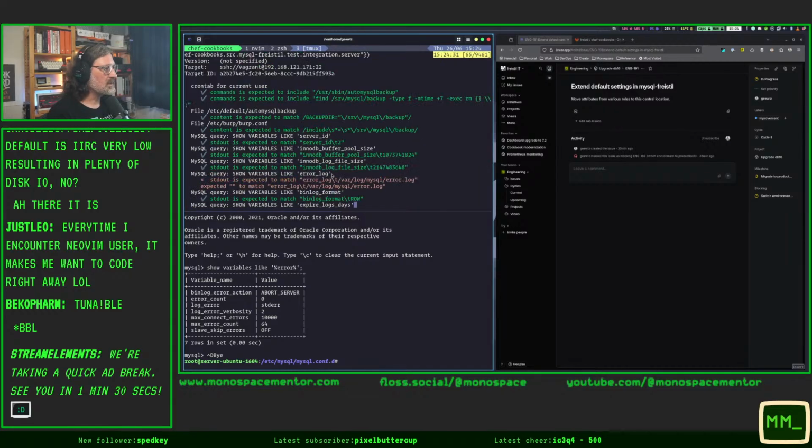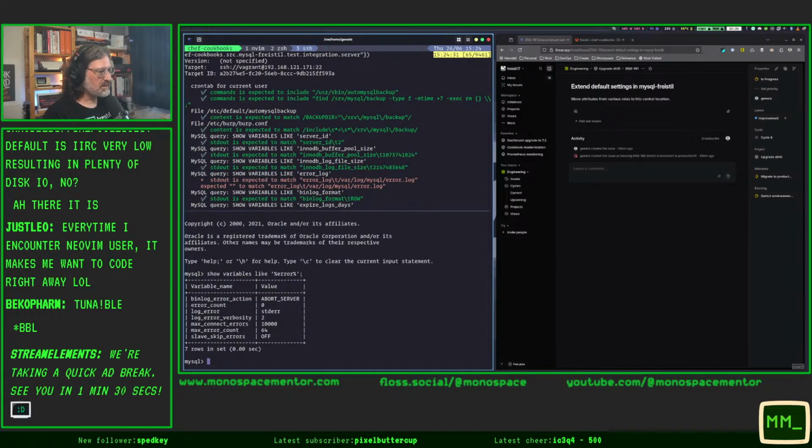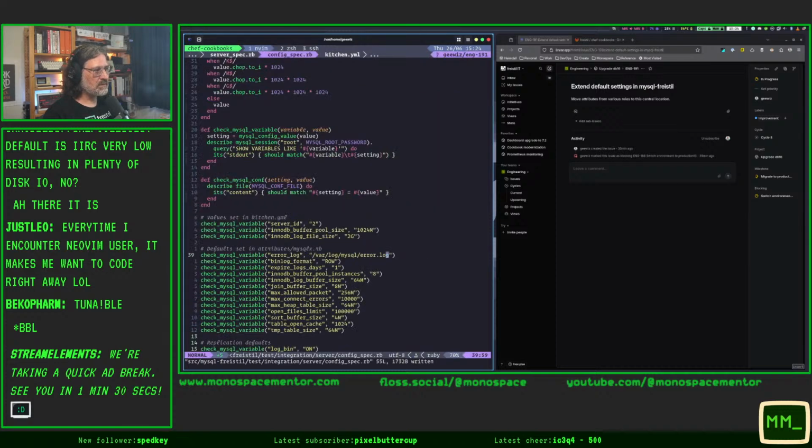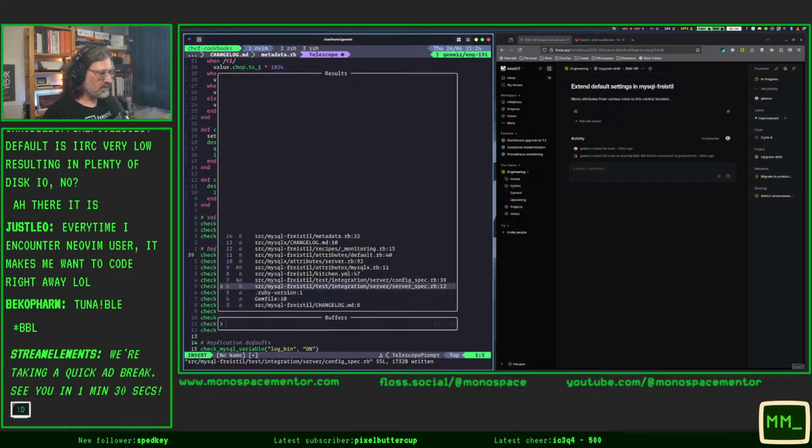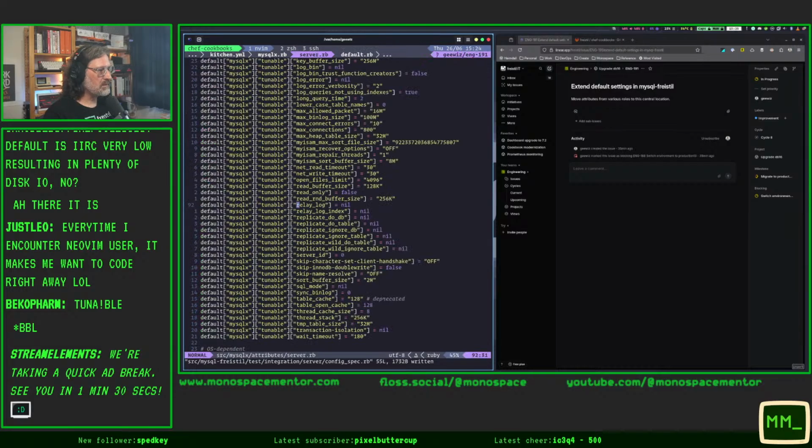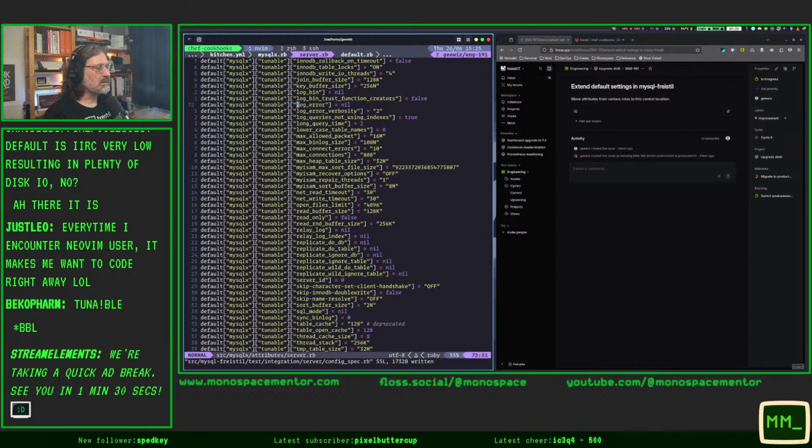That failed. We don't get anything back. Let's see what MySQL says. Okay. Maybe I should actually check the actual cookbook. So MySQLX attributes server. It's actually log error.